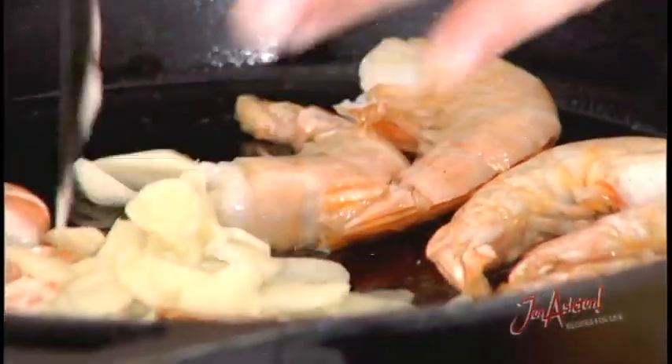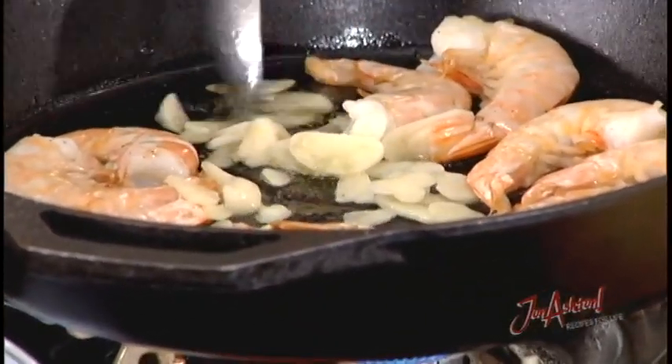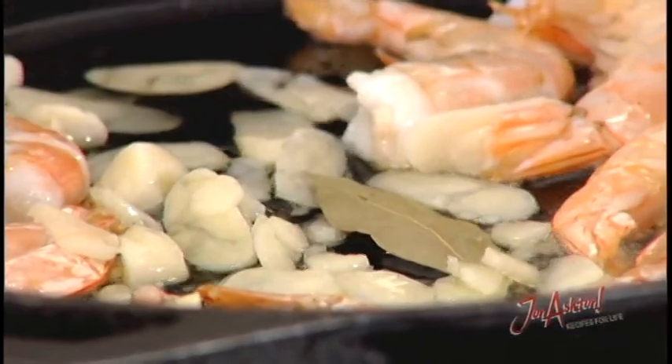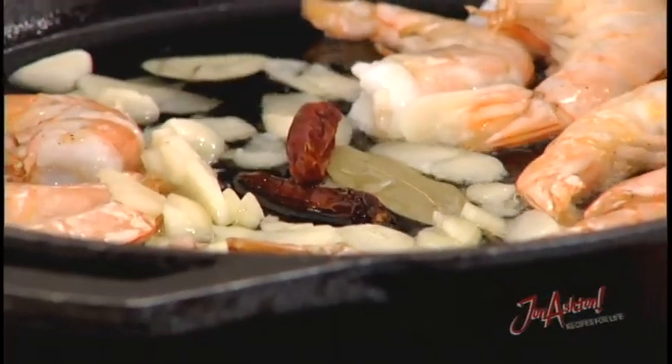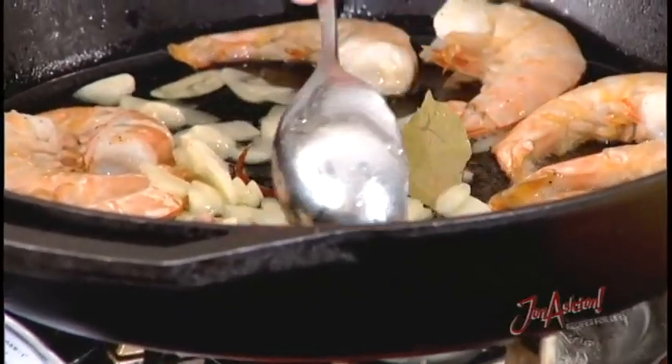They're cooking nicely. While they're cooking, I'm going to quickly slice the garlic — chopping it into small thin slivers because I want them to cook quickly. Garlic goes in, stir that around — the garlic's going to cook in this oil. It's smelling brilliant already. Next, the bay leaf goes in, the chili goes in. Give that a stir, let them work their magic — it smells fantastic!